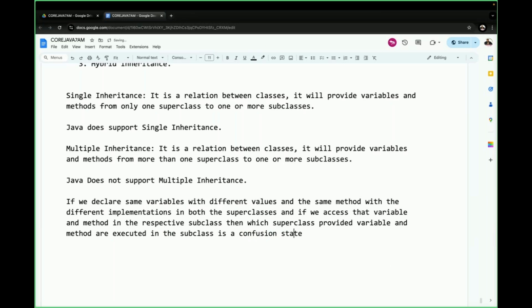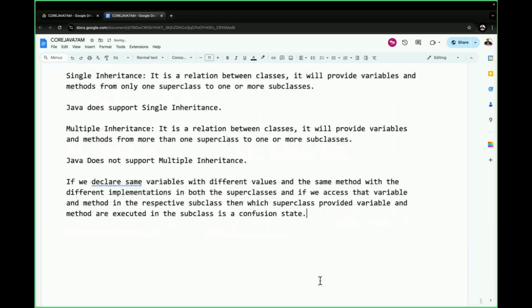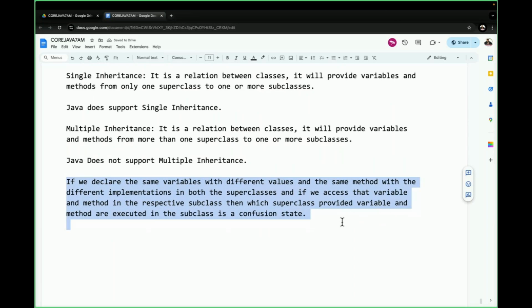Understand it? I'll show it in the form of a diagram, no need to worry. Understand my point? In this case, confusion will come.